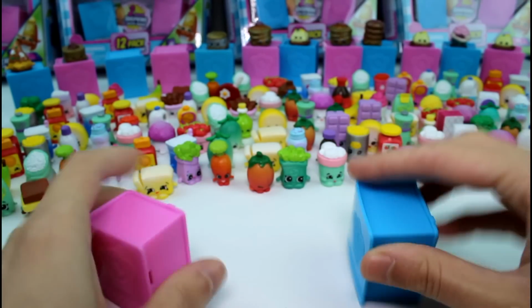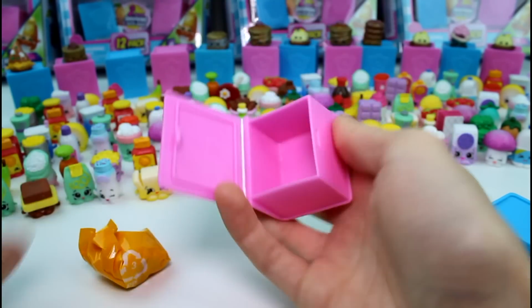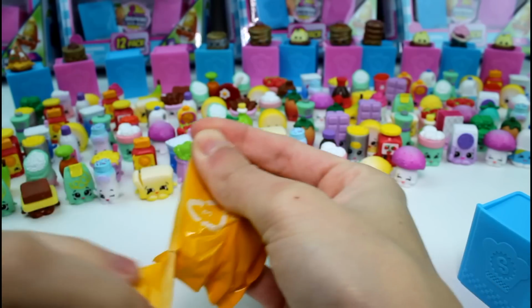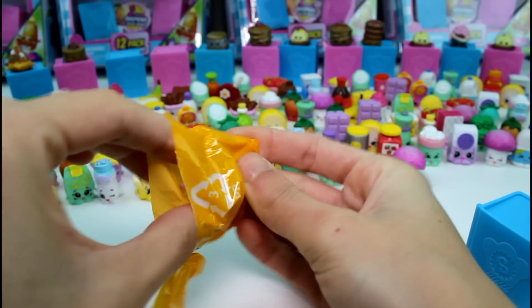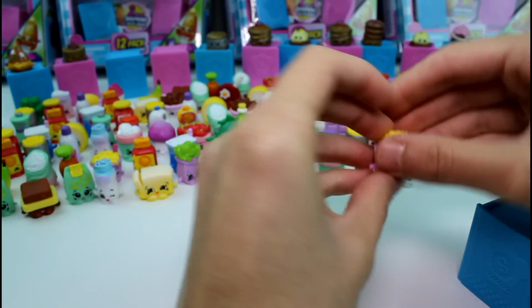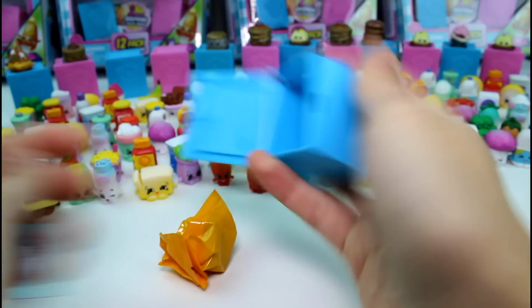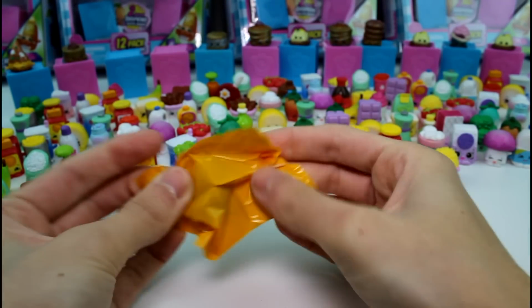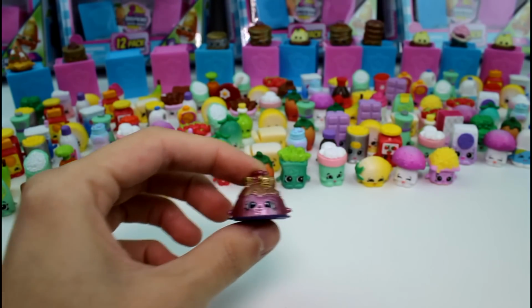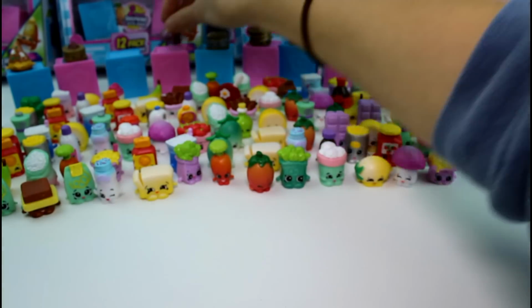So then we have our two blind recipe books. And we have Veronica Veggie Pizza's recipe card. And let's see who's in this one. We have Bella Mozzarella. And I'll put you right there. And then let's go to the blue one. We have Freddy Fried Rice's recipe card. And which other one shall we get? Oh, Sweet Honey. I was wondering when we'd get her. She's an ultra rare. Okay, she can go back there.